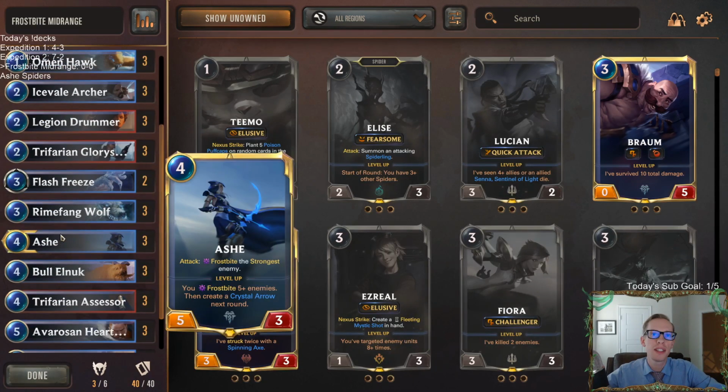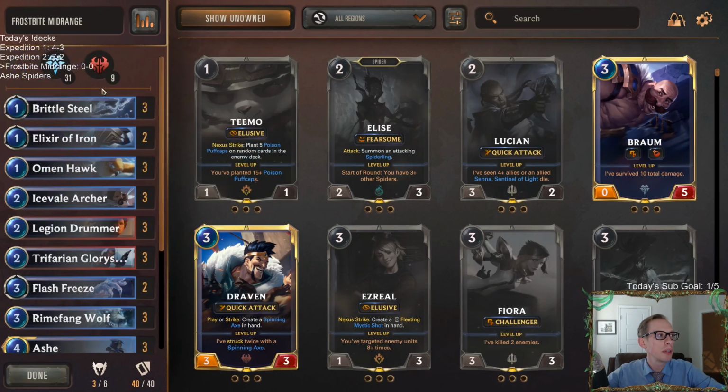We have some Ashes now in our collection, and so now we get to play some Ashe decks. We got two of them for us today. We're going to be playing this Frostbite Midrange, and then we got some Ashe Spiders. That'll be a fun one to try. So let's see how this goes.